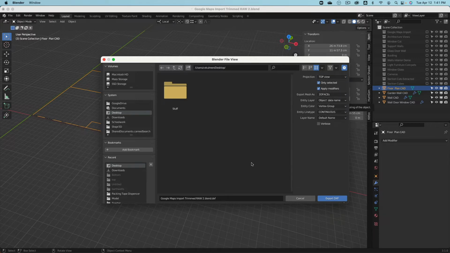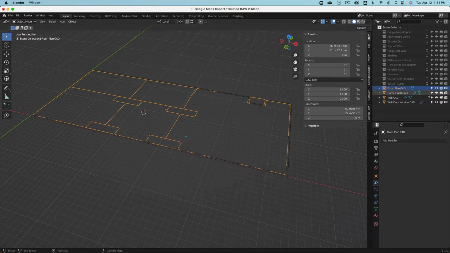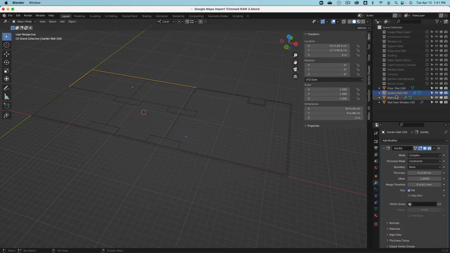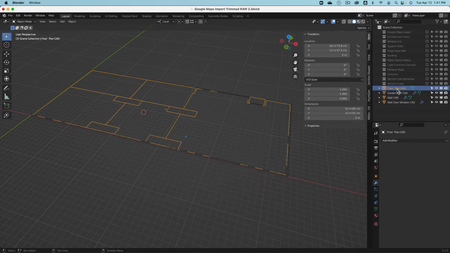This all stays only selected, and then we call this one floor plan. Did I say floor plan? Actually, it should be floor plan view.